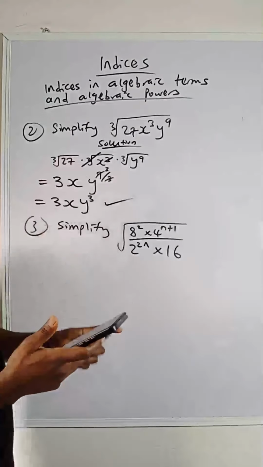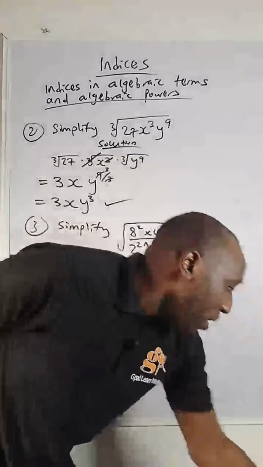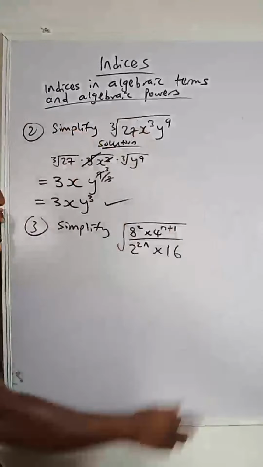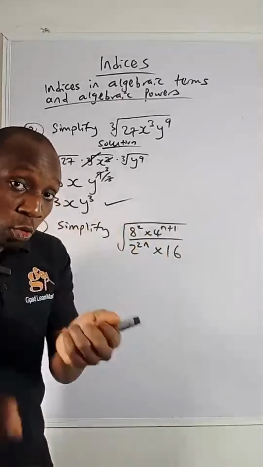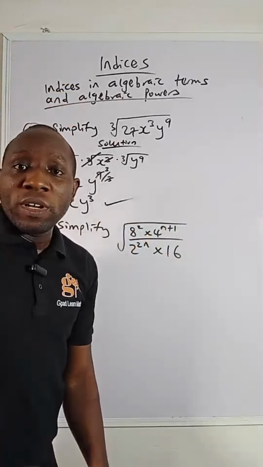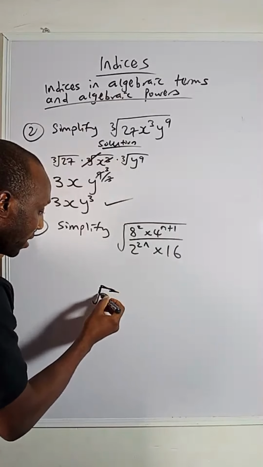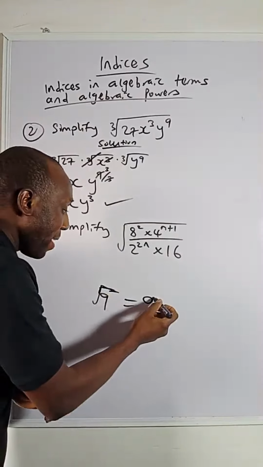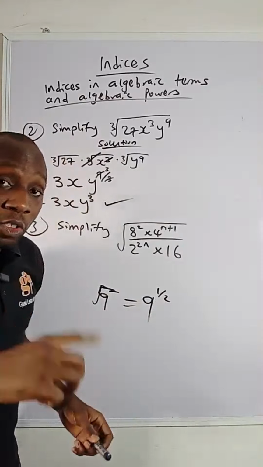I'm trying to understand what you mean by that, by the way. So can we try? I think I might have to do it because this is slightly different from number 1 and number 2. You don't get scared. See, you see this square root, you know what it means already. It means multiply the exponent by 1 over 2. So if you have the square root of 9, this can be written as what? 9 raised to the power of what? 1 over 2. One of the laws of indices.